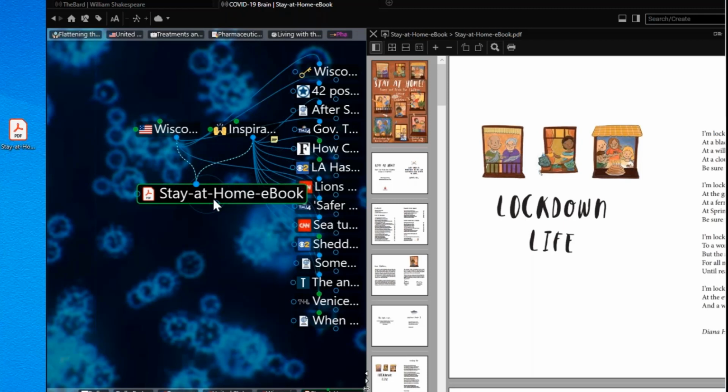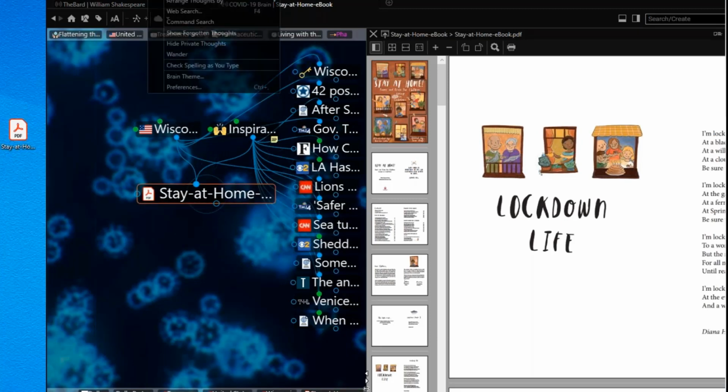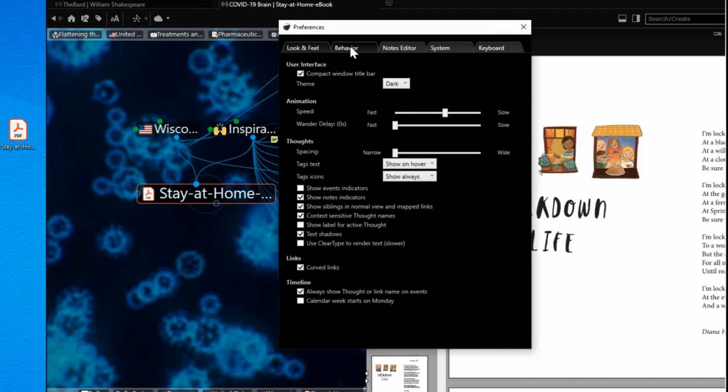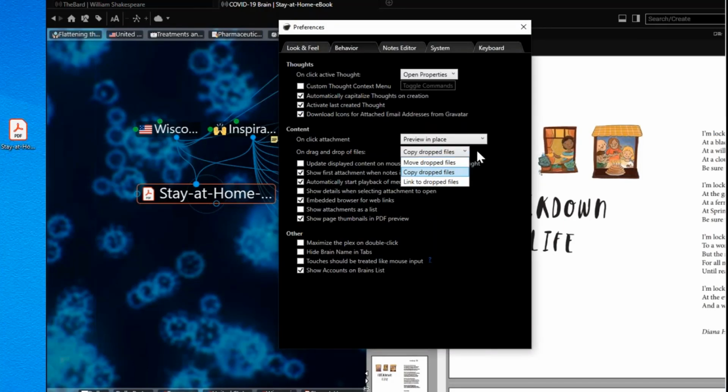Please note that you can always go back and redefine how you want your brain to behave for drag and drop in the future. So in other words, there's some keystrokes that you can use, or what I really want to share with you is going into your brain preferences. Now on a Mac, you would click on the brain preferences. On a Windows machine, options preferences. And on the behavior tab, you can specify how you want the application to behave for drag and drop. Now, there's a lot of modifications that you can make to your application, to the brain application.